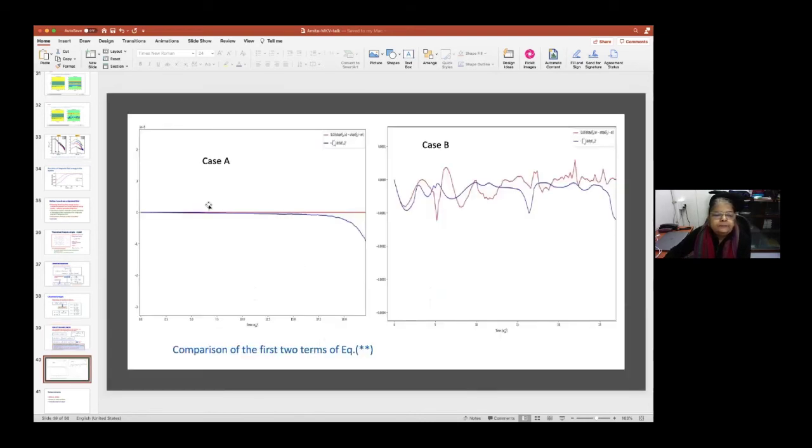You can see, in fact, this is the comparison of the 2 terms. And you can see that the boundary term is 0 for case A, where I had chosen current to be negligible. And the second term grows, but it grows very slowly; the time scale of the instability, you can see this scale is 10 to the power minus 5. Whereas in case B, both of these terms are important, and this scale is also one order higher compared to this. So both these terms can balance the effect, they are 10 times higher compared to this case, and they can balance the other term very nicely.